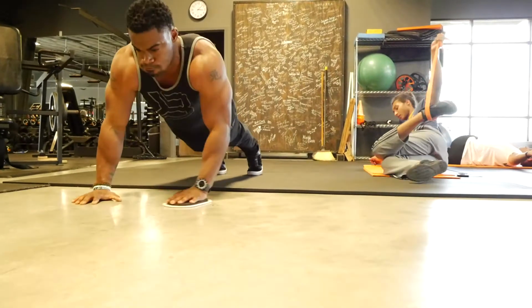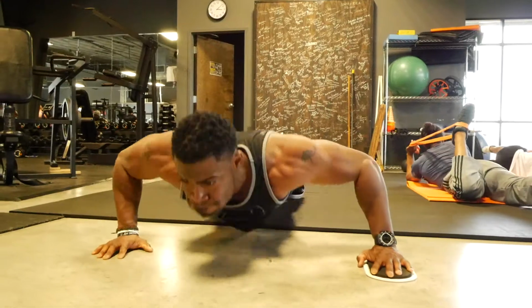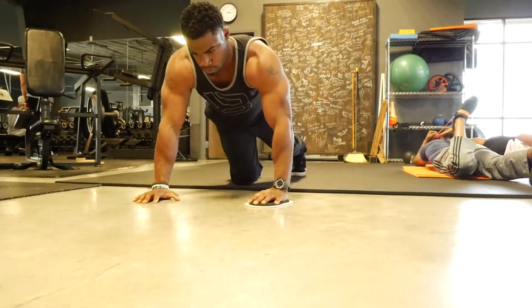Sets and reps for these are 4x10 each arm. So 4x10 on this arm, switch, and 10 on that arm. Alternation is usually the best way to get recovery for the muscle so you stay safe. So do your right arm, left arm, however you want to start. If you're left-handed, left arm, right hand, doesn't matter to me, but alternate arms per set.